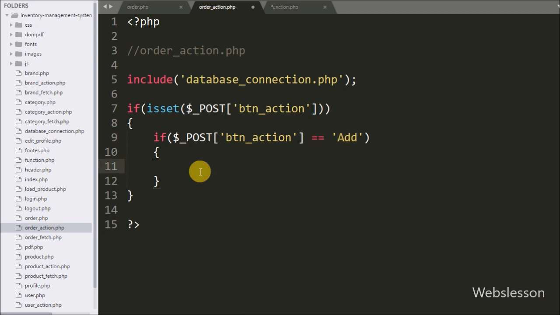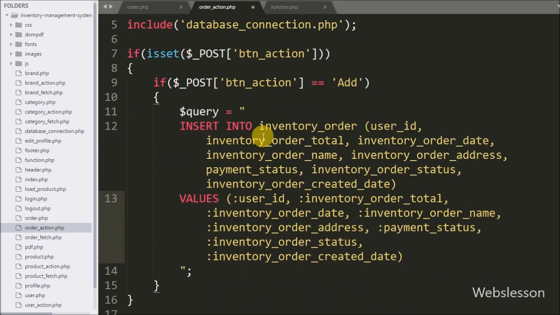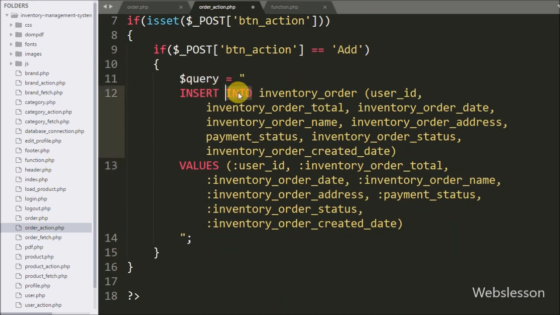So suppose this variable value is add, then it will execute if block of code, and here we have written $query variable is equal to insert into inventory_order with table columns like user_id, inventory_order_total, inventory_order_date, inventory_order_name, inventory_order_address, payment_status and inventory_order_created_date, with values like user_id, inventory_order_total, inventory_order_date, inventory_order_name, inventory_order_address, payment_status and inventory_order_created_date.